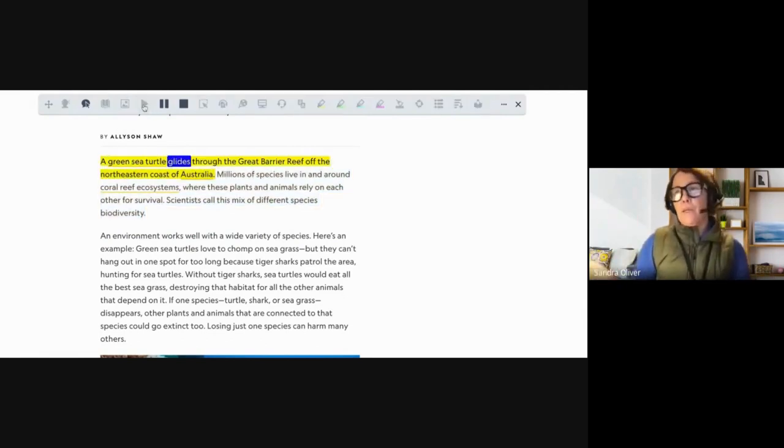A green sea turtle glides through the Great Barrier Reef off the northeastern. Same voice, same speed. Tools look the same, right?